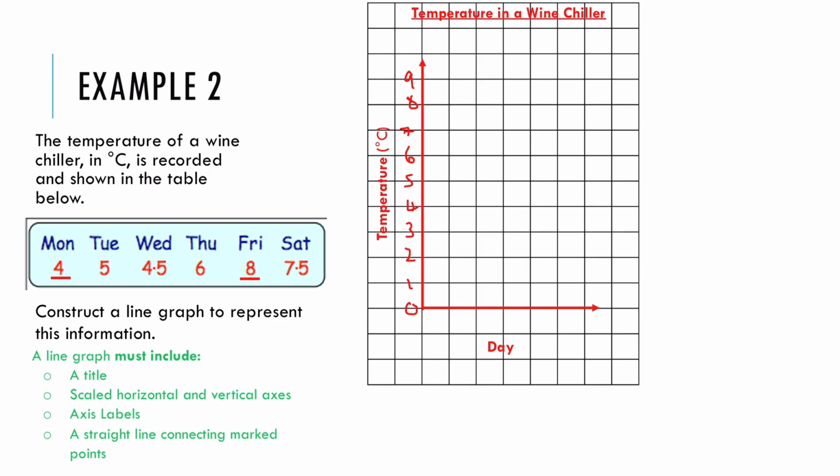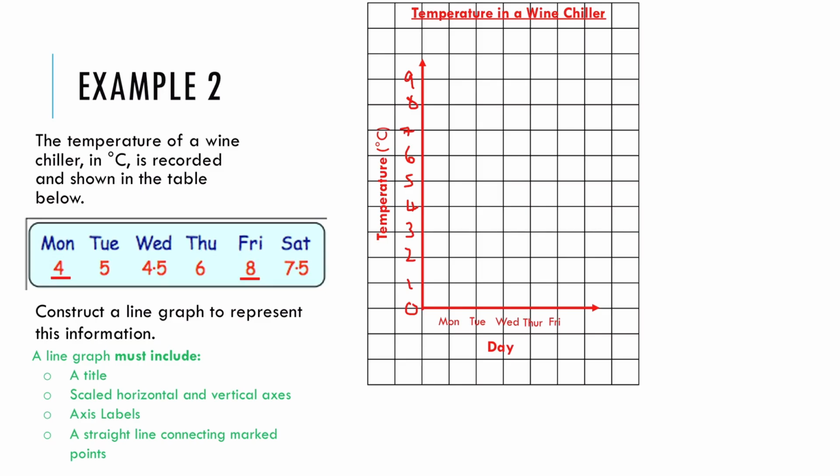Now this time we won't use a box width to represent each day, we'll write it on the line because we're going to have to put our X where the day meets the temperature. So Monday, Tuesday, Wednesday, Thursday, Friday. Notice how they're all exactly one box apart, okay? Okay, now starting with marking in X's as my values.